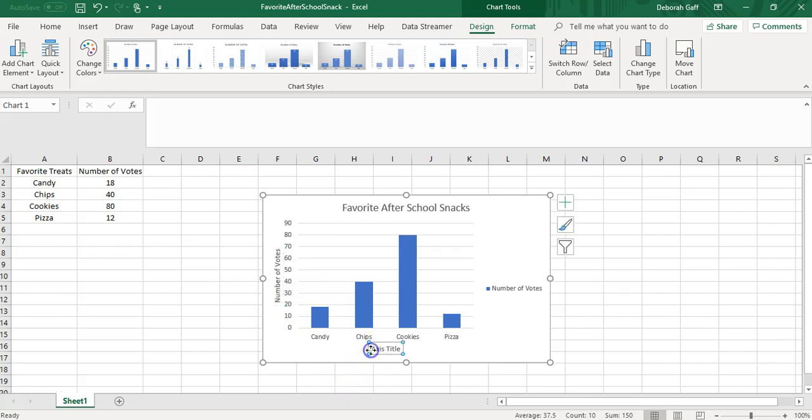And this one on the x-axis is going to be snack choices. I think this is a much better layout.